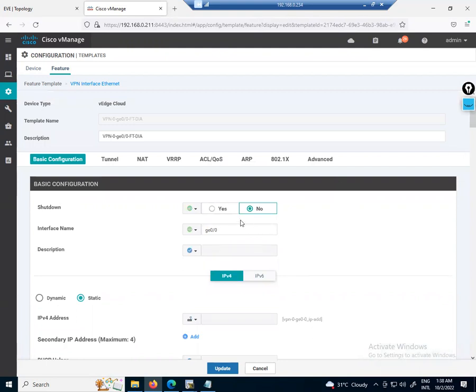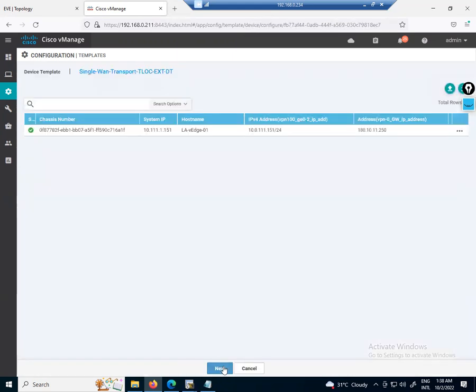Okay. For the time being, let's say I'm going to shut down this interface. I'm doing a failure on the LAVH1 itself. I'm going to fail this interface. Shut down.